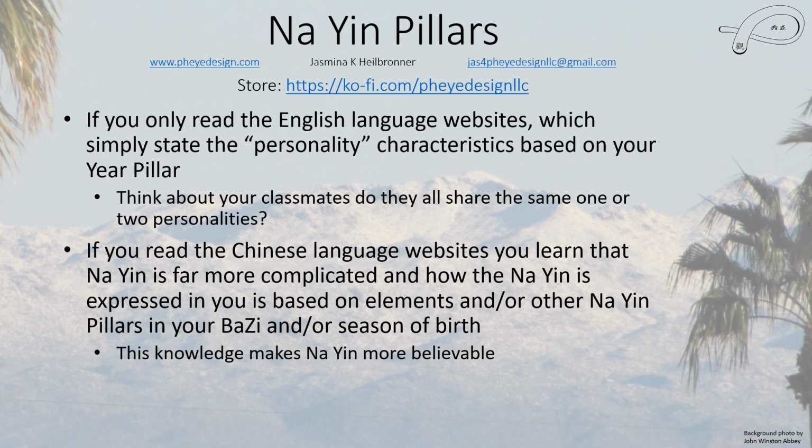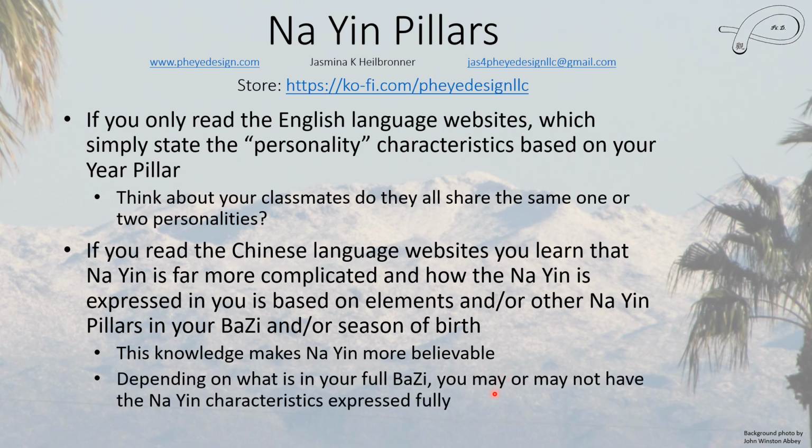Of course, I translate them into English and have my husband help me with some of the harder Chinese parts, which sometimes translates very poorly. So it depends on what's in your full Batsa. You may or may not have that good Na Yin characteristic fully expressed. Sometimes it's barely expressed, depending on what's in your chart.